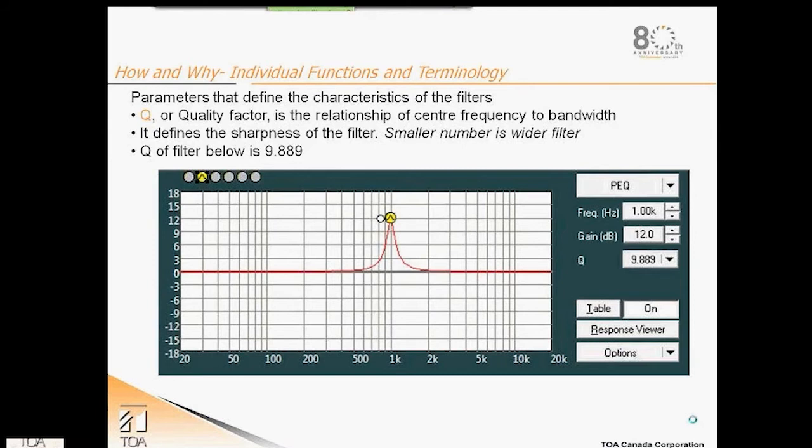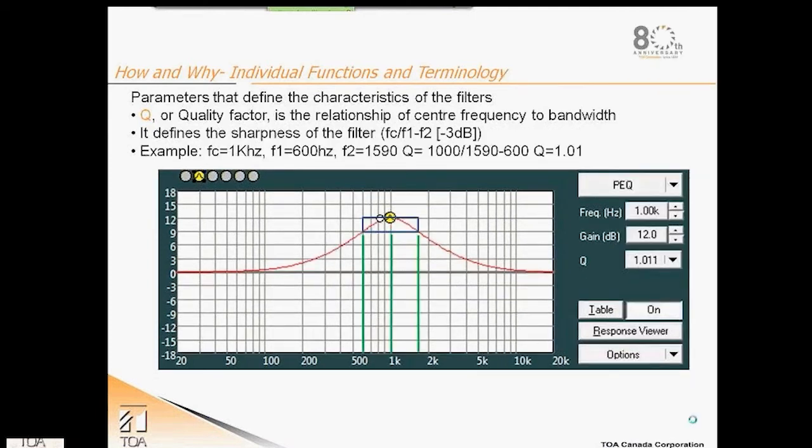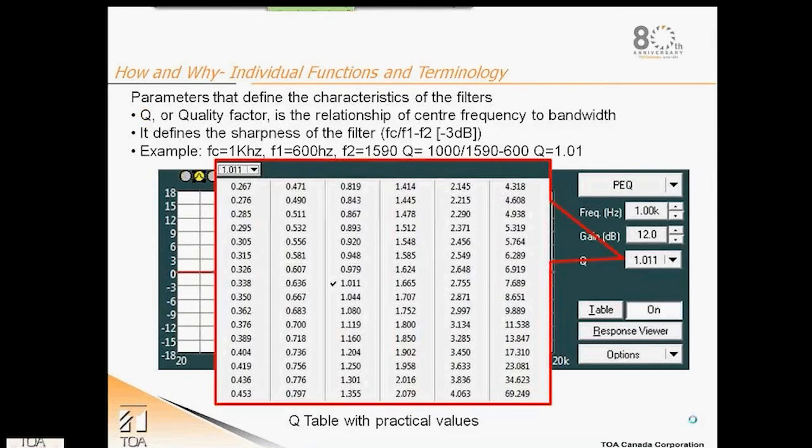Here we see a smaller Q, and as such, the filter is now narrower, rejecting more frequencies outside of the filter passband. How is Q determined or defined? Basically, it is the -3 dB point on either side of the center frequency. Mathematically, these 2 points, the lower and upper frequency at the 3 dB down point, are subtracted and divided into the center frequency, thus providing width or Q of the filter.